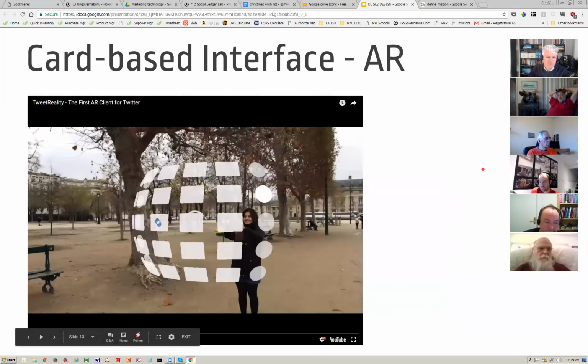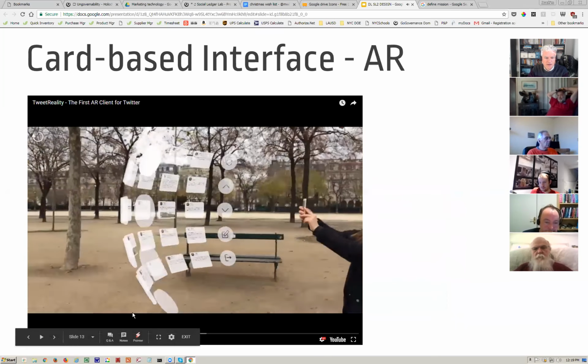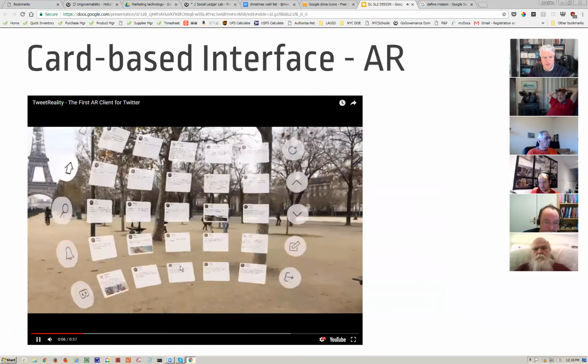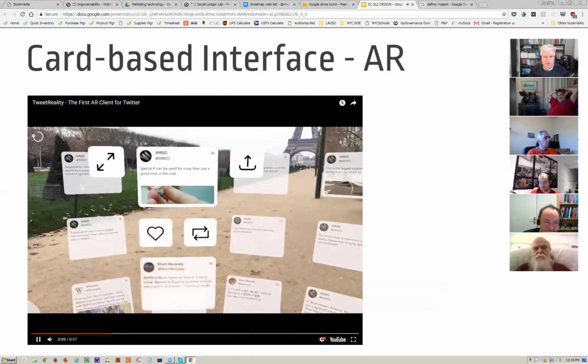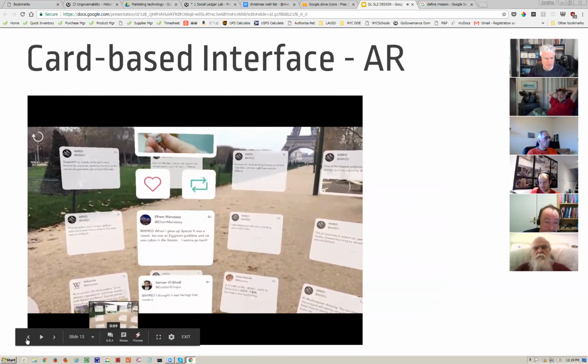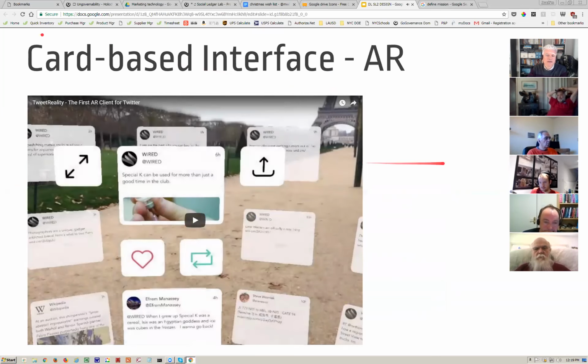Here's, don't know if you've seen that. So here's an augmented reality version of cards, which I found interesting. An augmented reality version, which keeps sort of the 2D into 3D shift.